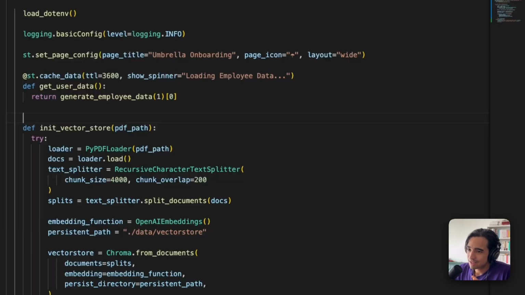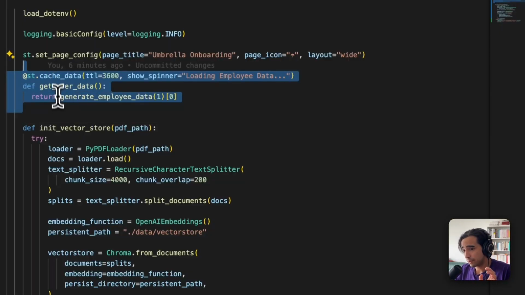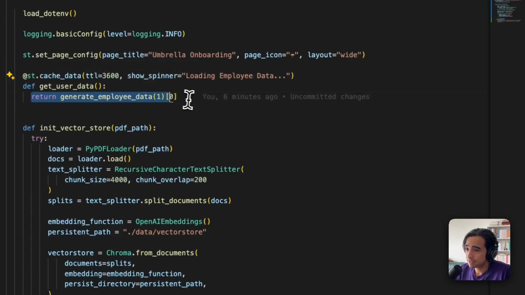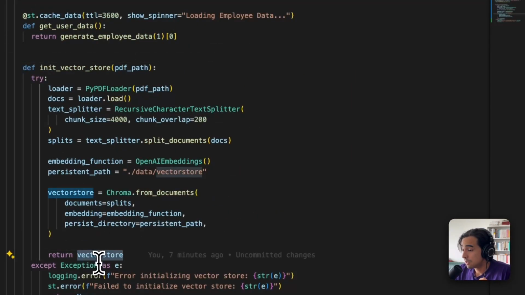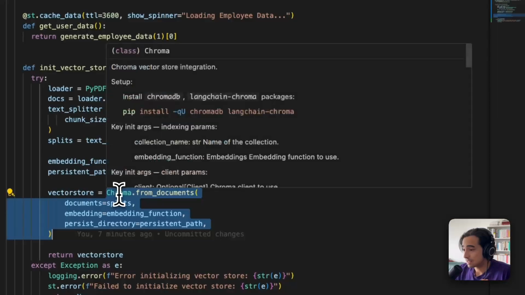However, something important about this is that this one right here, we used cache data to cache it, because remember that this one right here is returning basically the data from the user. It is a JSON, a dictionary with all of the data, and the dictionary is hashable. In other words, you can serialize the results from this function, and it is stored in the cache. That serialized version of the results, it actually copies it and then stores it right here. And this will actually not work with this one right here, because we are not returning a serializable object. We're actually returning an object in itself, a mutable object, which is the database client.